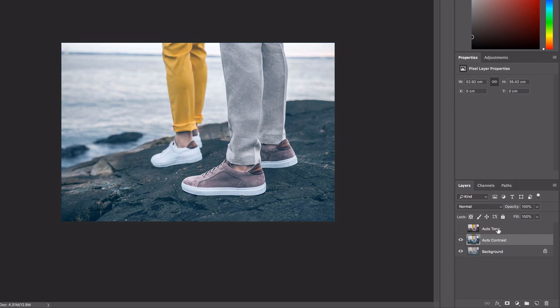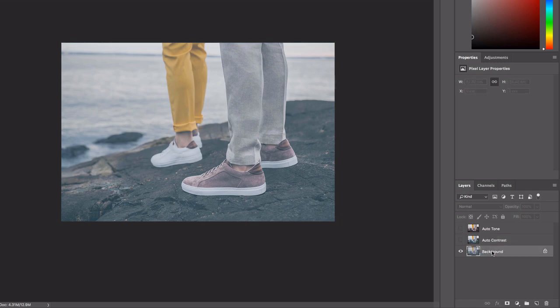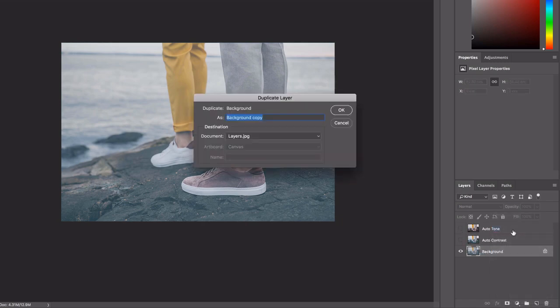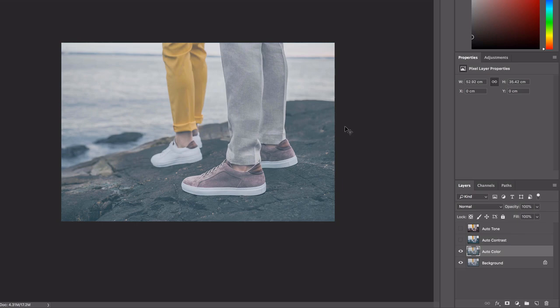Okay, but if I turn auto tone back on, for me personally, it's hard to see, I guess, when you're watching these videos because color depends on your screen, but you probably notice auto tone's a nicer one. Let's look at the last option and compare which automatic feature we like, all the while getting used to layers. So I'm going to turn the top eyeballs off and have the background selected, right click it, duplicate layer, and this one is called auto color. Auto color even. Okay, let's click OK.